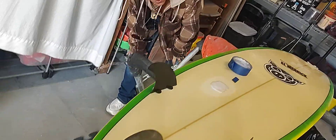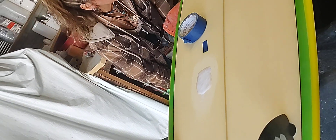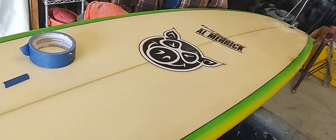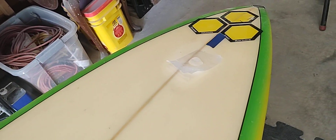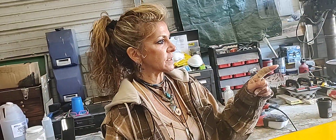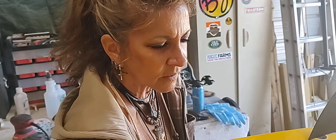Audrey and the Board Doctor did another Q-cell patch because it was such a dinger — it just sucked it right in. The pig's going 'come on man, fix me so I can ride you!' And then we have one over here on the cane. We got a little nose Q-cell — this is where somebody put an ice pick in. We need to write down these fin and board sizes: this is a seven-four Cane out of Florida.